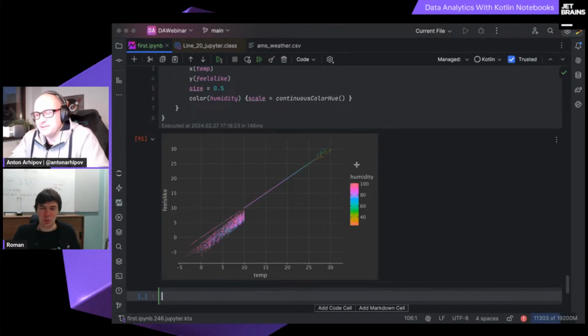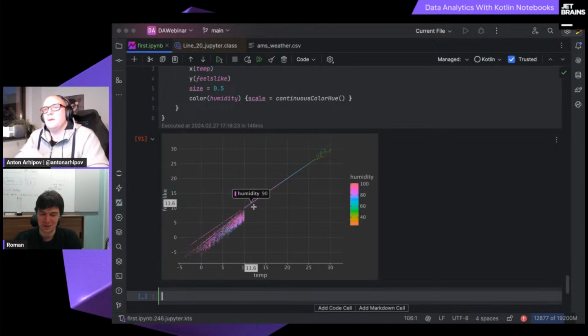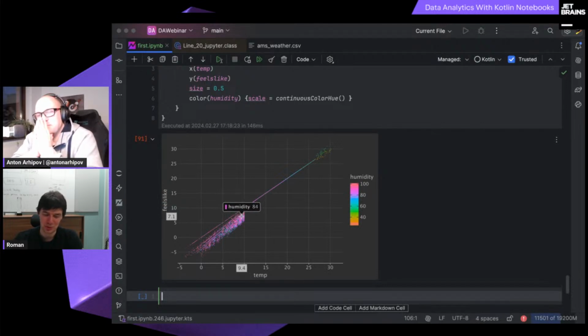Interesting, very interesting. What I'm really concerned about is that this function is not continuous, so there's a step here. It looks like when you jump from 9.9 to 10.1, the feels like temperature will change significantly, by several degrees, which is obviously not true.